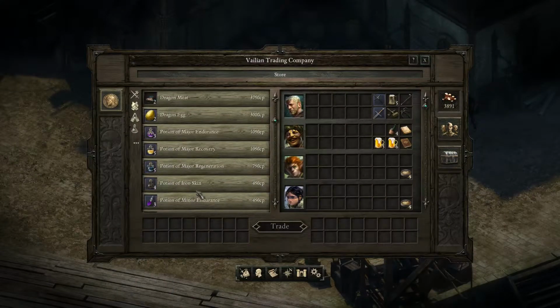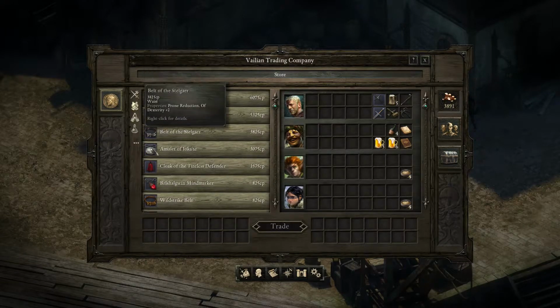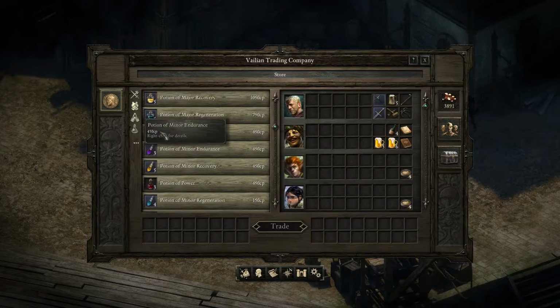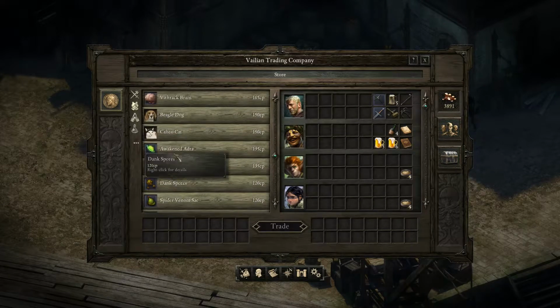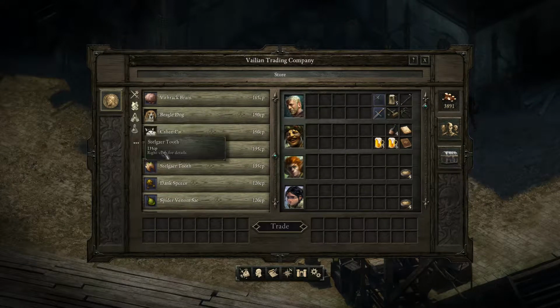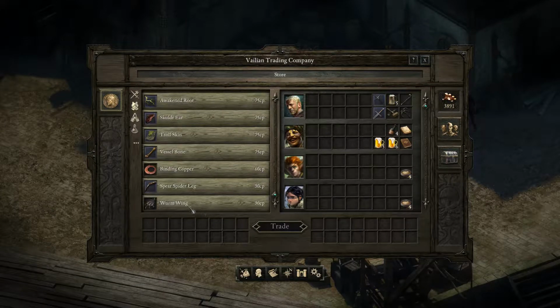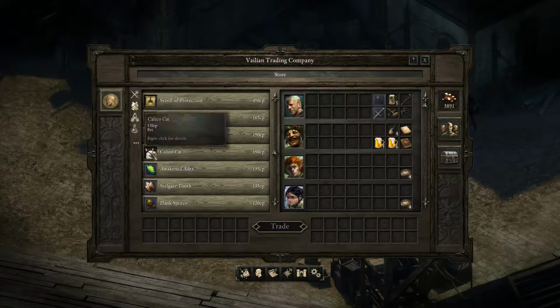Oh, he has some cool stuff. Wow, he has the stuff. So he has all these magic items. He has all kinds of cool potions, scrolls. He has pets, beagle dog, and he has all kinds of goodies to use to enchant or create. Wow. Wow, I like this guy. What do I have to do to get a discount at this store?